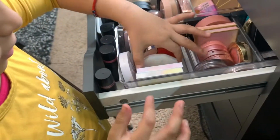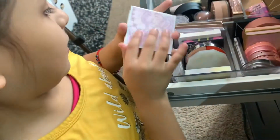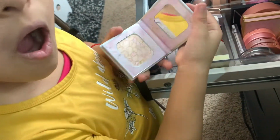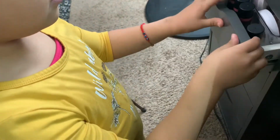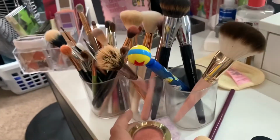Now these are like brushes too. Those are highlighters. Ooh, this. Oh, look at that. It's pretty, right? I can't open it. You want to use that one instead? Okay. Oh, you forgot a blush. Oh, yeah. Here, these are blushes. This one. Okay. So she picked Luminoso for Milani. Okay, ready? So she picked out all her products, and we're going to go ahead and start.